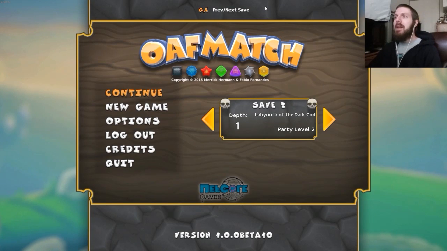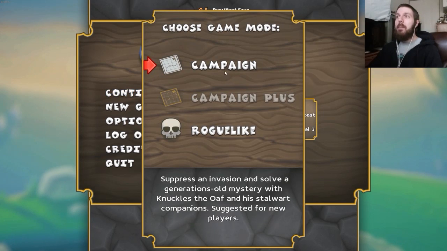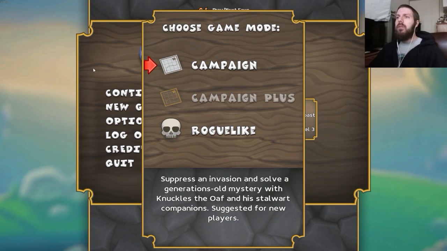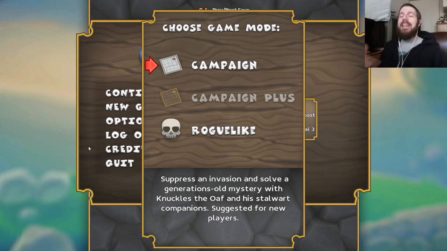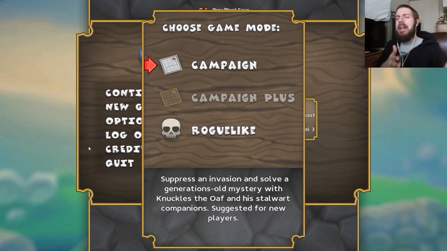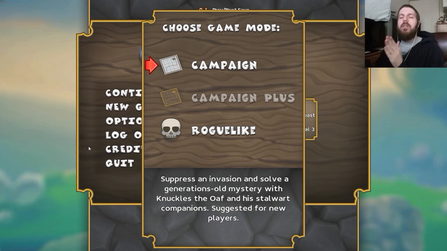I'm going to go back to the main menu here. Those are kind of your modes. Actually, there is a third mode. I'm going to go here and hit new game. We have campaign and campaign plus for when you finish the main campaign. So you kind of got 3 different game modes in here, and that's all right. This is Oafmatch. It is out May 19th for, I believe, $5.99. This has been kicking around since like 2015, so I think maybe now that Greenlight on Steam is ending, all the games that were in Greenlight are just getting pushed out as they transition to Steam Direct.